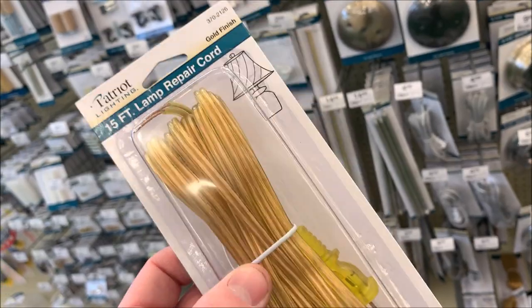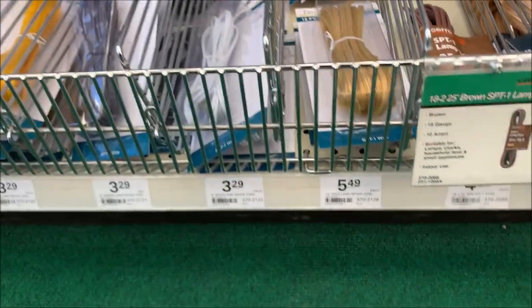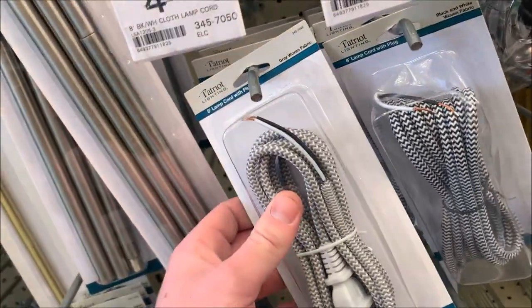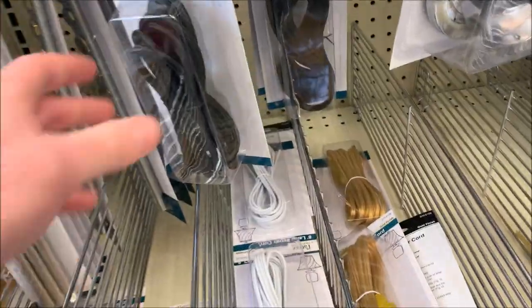One thing to consider is you probably have more color options online. Now this, 550. If you're trying to go with a retro look, there are also braided ones here. It'd be kind of cool, but they're only 8 footers.